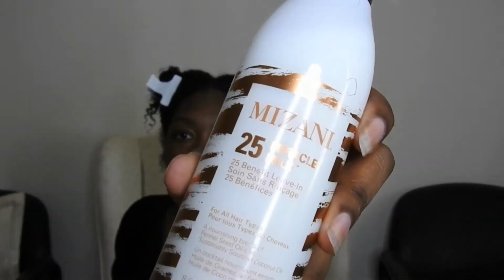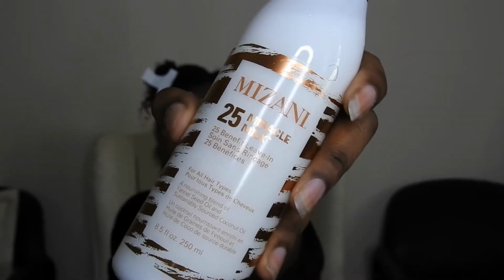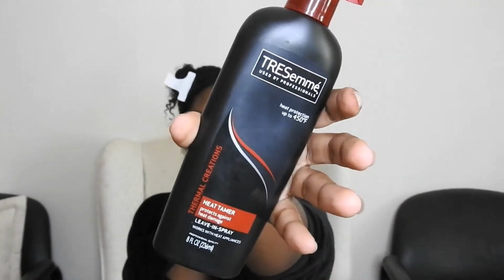When I'm finished sectioning, I shake my bottles to ensure proper mixture. Today I'm using the Mazzani Miracle Milk 25 Benefits, and my Tresemme Heat Tamer, Heat Protected.